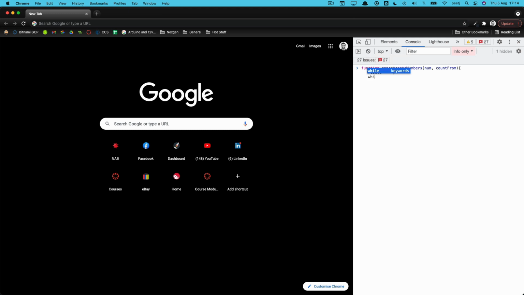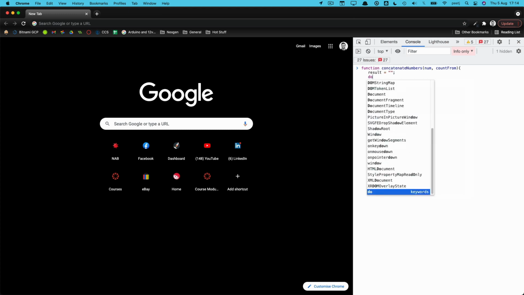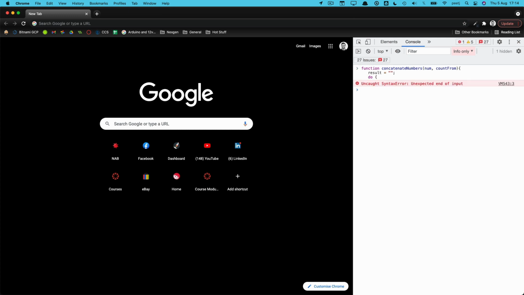So let's go, do. If that does happen, just hit your up arrow again and do a shift enter. It's kind of a soft enter, and you can carry on. So do, we go, what shall we do?